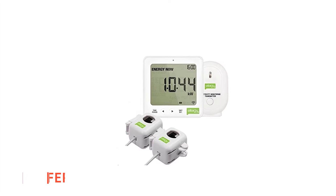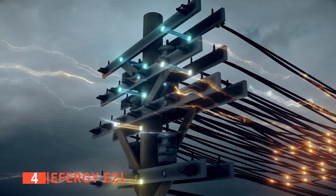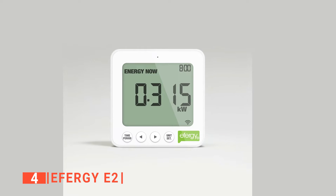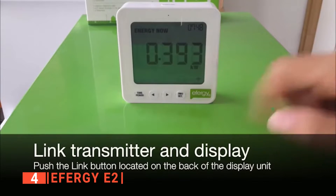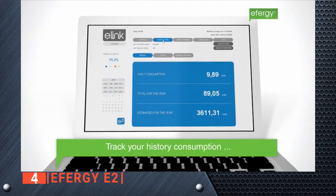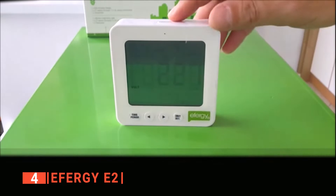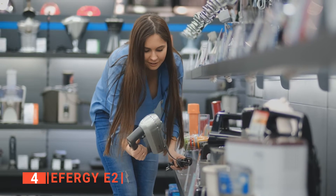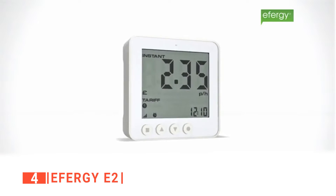Up next in fourth place is the Everge E2. This unit will help you better understand how much energy you consume in your home and how much money you may be wasting. It has a new and improved display screen that will indicate to you clearly what the numbers are. We like that it shows you the calculations every hour for a better understanding and feedback. It has an excellent storage capacity of up to 24 months of data. It allows you to compare all the accumulated readings and decide if you need new appliances or keep the ones worth plugging in. We like that it uses multiple tariff options, including weekends and off-peak.